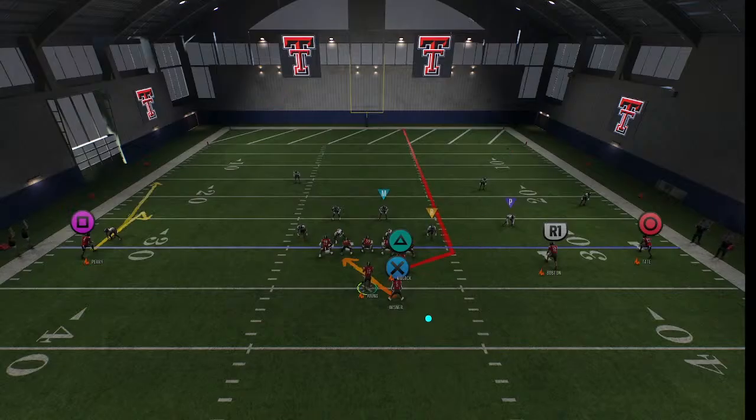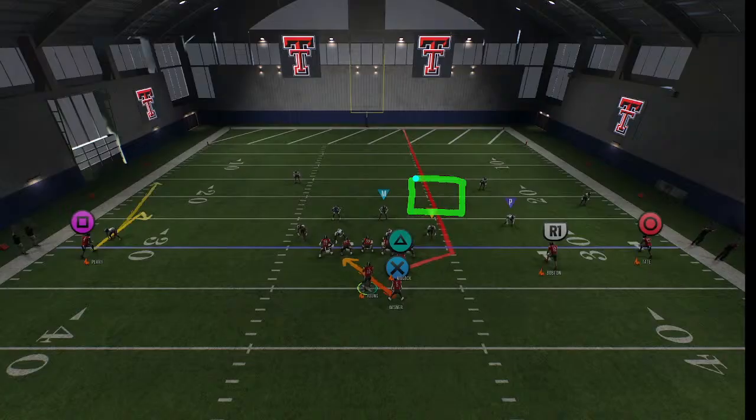What is the leverage? Well, my guy, if I kept him stock, is going here. He's already got the leverage. He's already out there. Now, sure, he could blitz this way, but that's not what we want to do. I want to attack grass. Where's the grass that I've noticed? This is the area. So you've got to get good with hot routing.